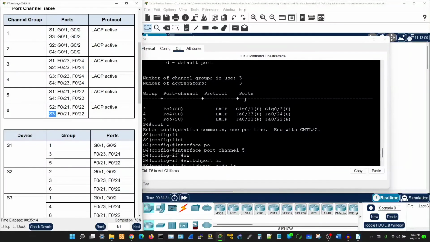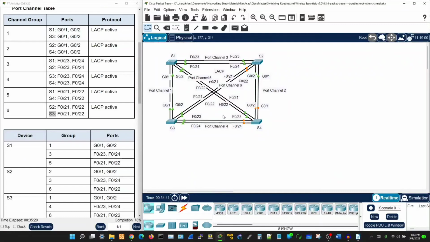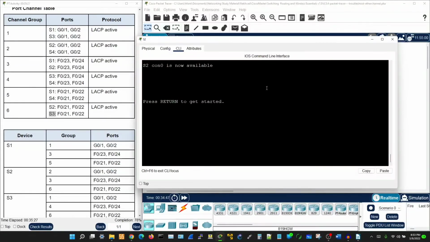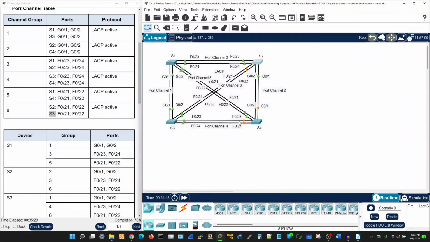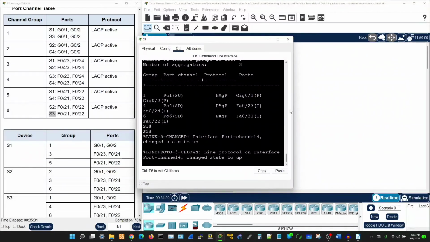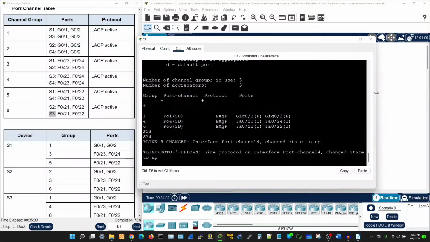Okay. Alright. So between switch 2 and switch 3. So we go to switch 3. Let's see. Okay, so this group is still down. Why still down?